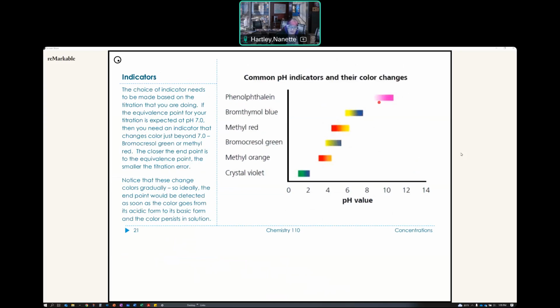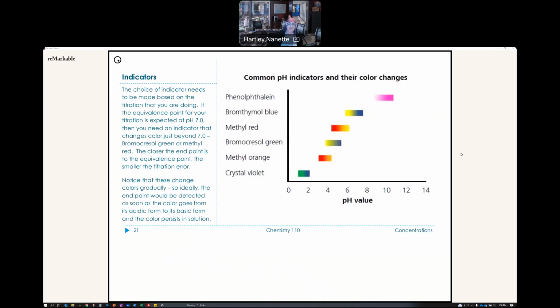Phenolphthalein goes from clear to this bright, obnoxious pink. And so what we're looking for is the palest pink that you can possibly see. You want it to be barely detectable as pink, is the color that we're looking for. And of course, there's a couple of factors in that. One is how detectable is the color? So how little of it can we detect with our own eye? And color is a subtle thing. Not all eyes are very good at detecting that color change.